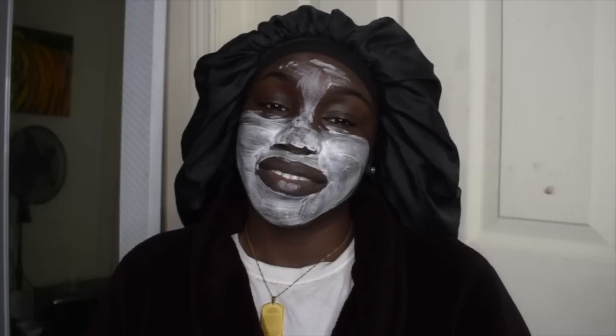I'm gonna go put this on in the mirror because I don't want to get it on my eyebrows or my eyes. So this is how crazy I look with my skincare thing on. I usually keep this on my face until it starts drying up and I feel like I can't even move my face anymore. We're gonna let this dry up real quick so we can wash it off and I can show y'all a little difference.